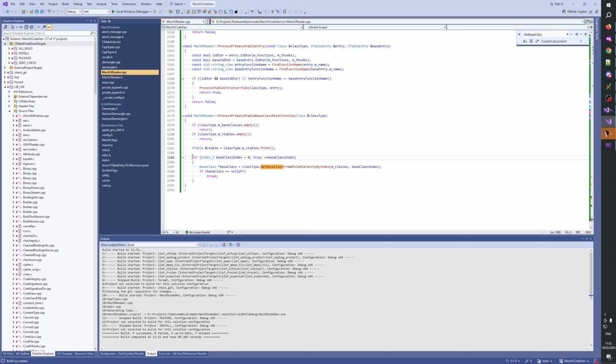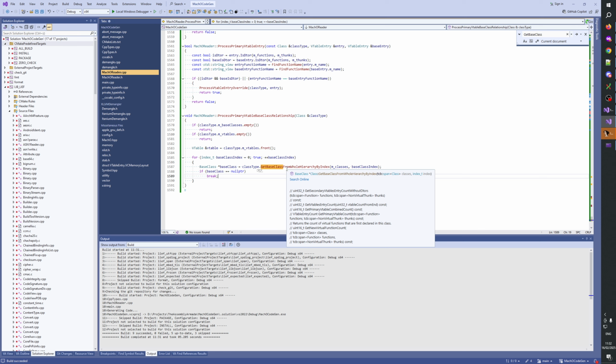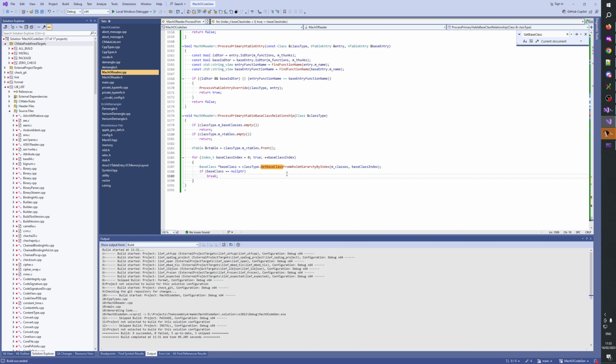Basically there will be 2 for loops, one where we go through the whole vtable, and then the child loop will be likely this one, where we fetch all the base classes, and then in here we check, no, and then there will be another child loop, where we compare all the items inside. Oof.